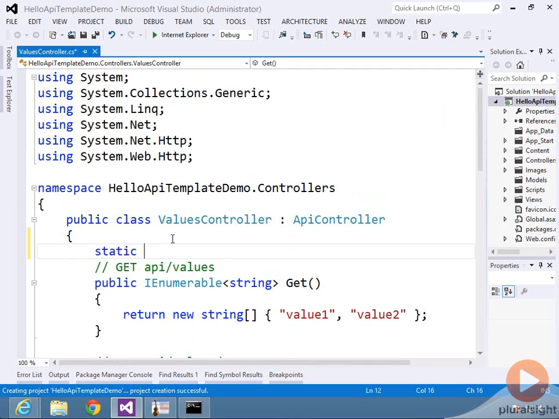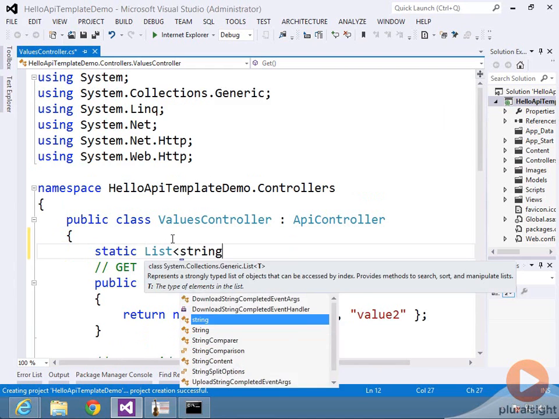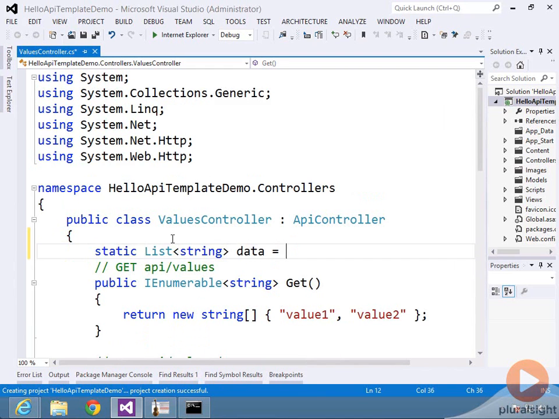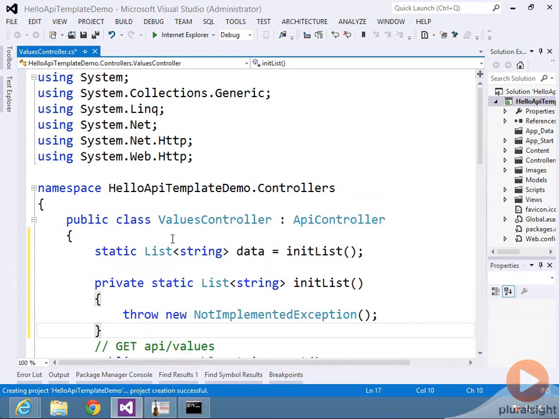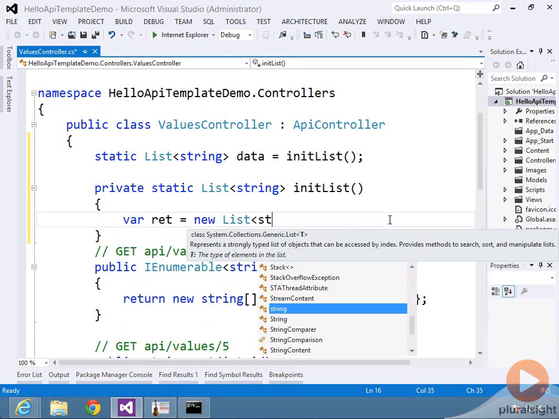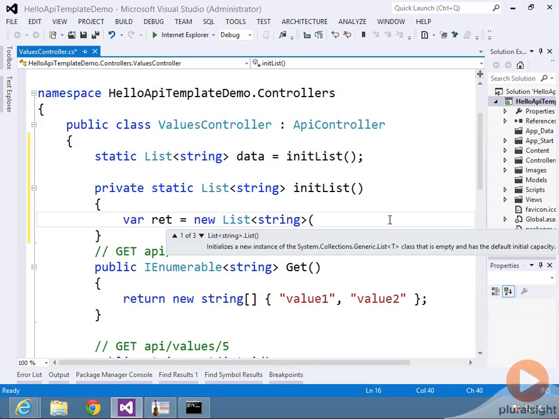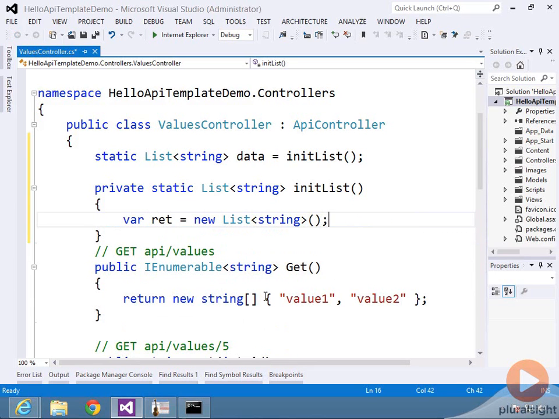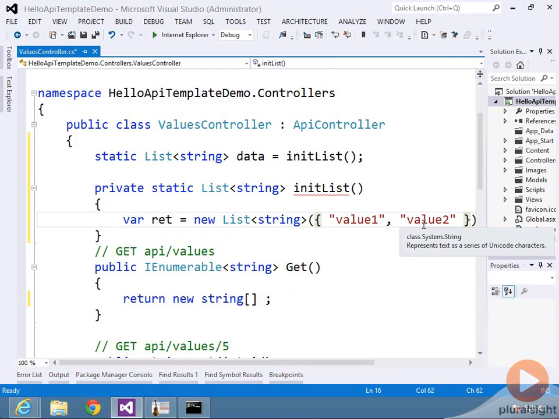If I said, let's create a list of strings. And I'm basically going to create a new list of strings here. So var data equals new List of string. And let's go ahead and populate it with the same data that the default template does.